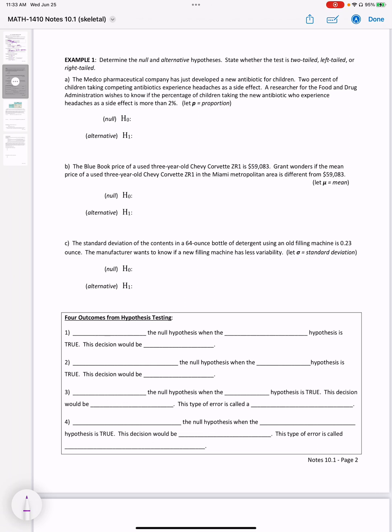So setting up the problem is sometimes the most challenging part. We have here the assumption that this particular antibiotic causes 2% of kiddos to have a headache as a side effect. As a decimal, that's 0.02. Now, the alternative would be something compared to 0.02, whether it's less than, greater than, or simply not equal to. And they're saying this new drug, the alternative, it might be more than 2%. And because this is a left-tailed test, or I'm sorry, right-tailed test, because it's testing to the right, that'll be scanned and posted.